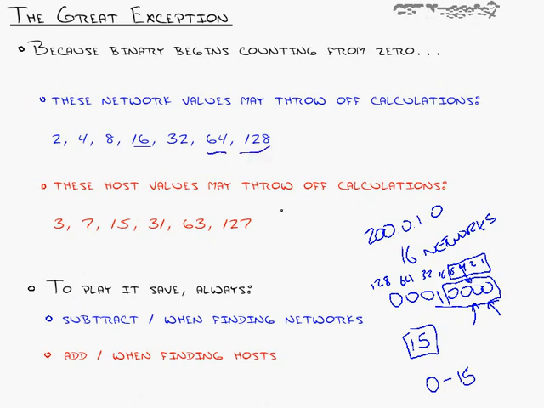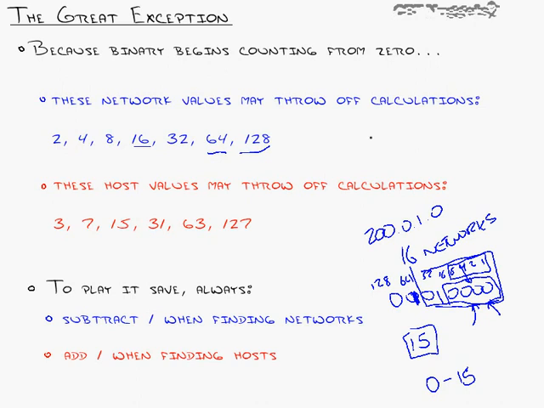And that's why anytime you land on one of these significant binary boundaries, like somebody says, give me 64 networks, and you put a 1 right there, you can actually get 64 with 6 bits rather than the 7 it looks like it requires. The same thing happens in the host values.